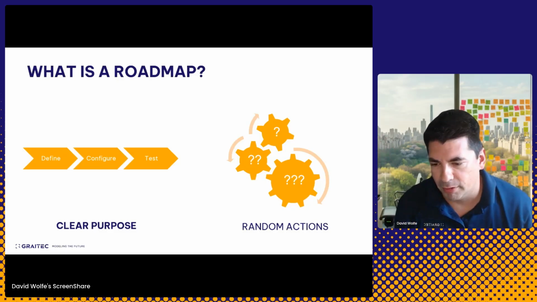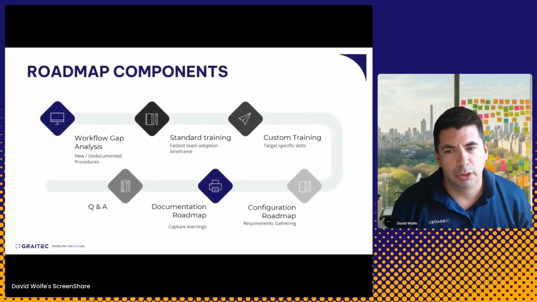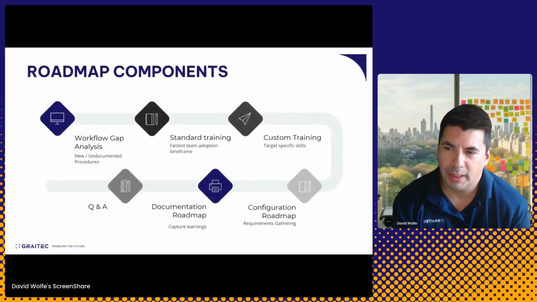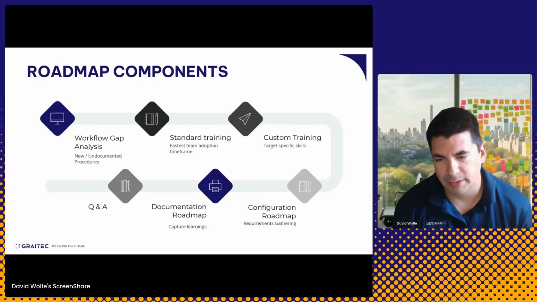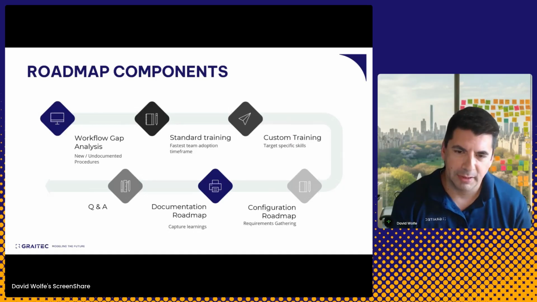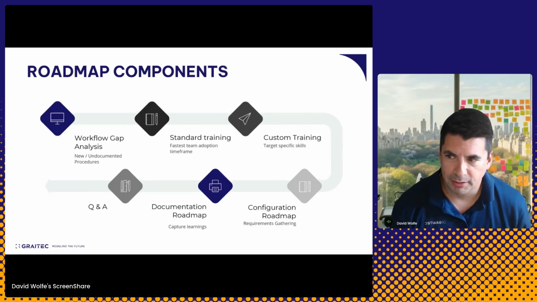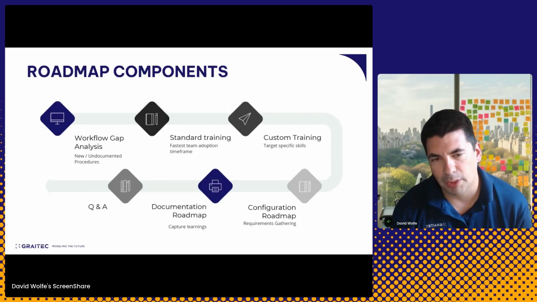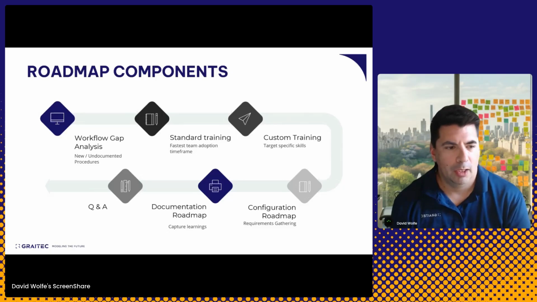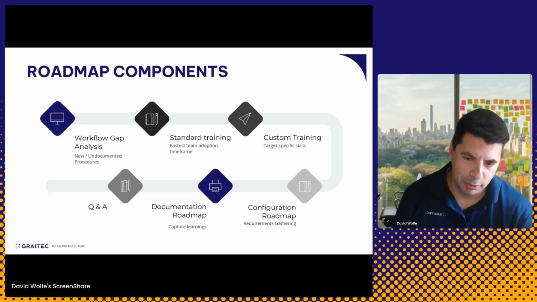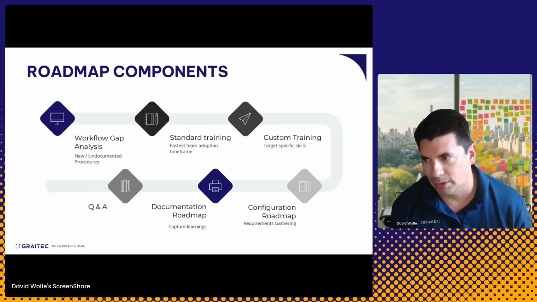Let's jump a little bit deeper into it now and say what should be in a roadmap. When we design a roadmap, we do custom roadmaps for companies, but these are the key pieces that we look at. First of all is the workflow gap analysis. The reason this is up front is we want to know, what are you doing now in broad terms? For example, you create a bill of material and it goes over to your purchasing department, or you're running ISOs, or you don't use ISOs.